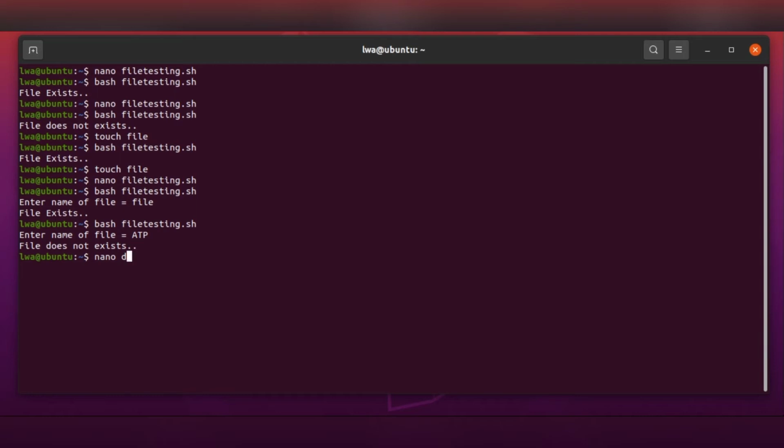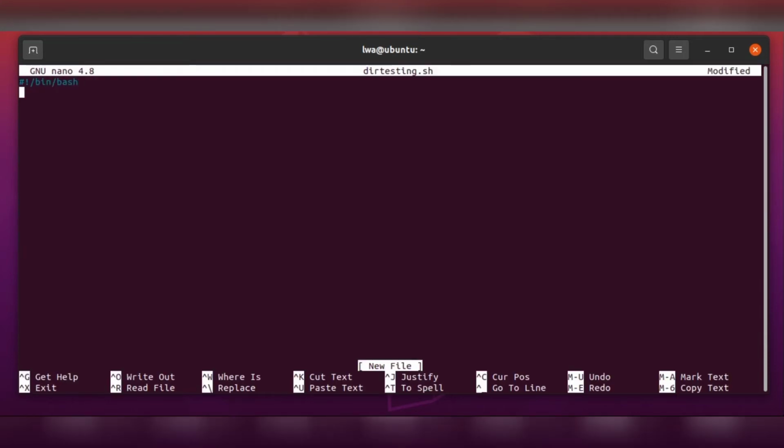Now we will check the existence of a directory. So first we create a file, nano dir testing.sh. After #!/bin/bash, we will write echo and ask the user to input the name of the directory. Then the if else will be executed, and in the condition we will write -d and the name of the directory, $dir, that is the name of the directory which we input.